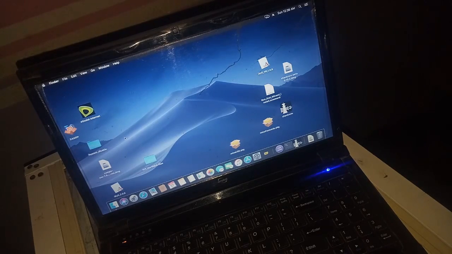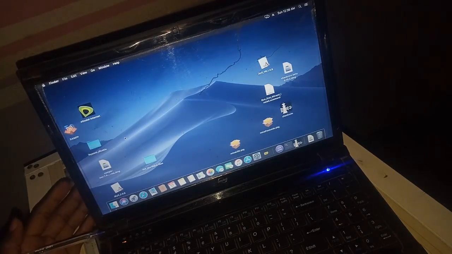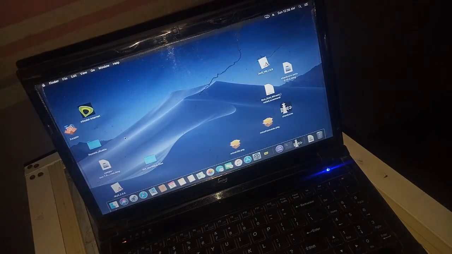So if you don't have a PC that you can install macOS on, you can just use your normal computer to install Ubuntu on it and then follow the same guide. I'm going to make that video and also drop it in the video description for you guys to see.